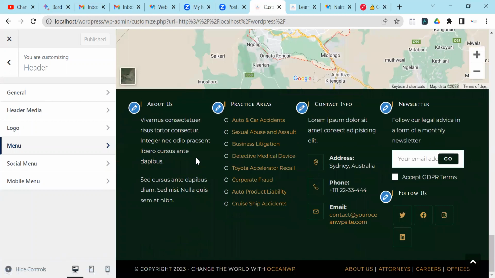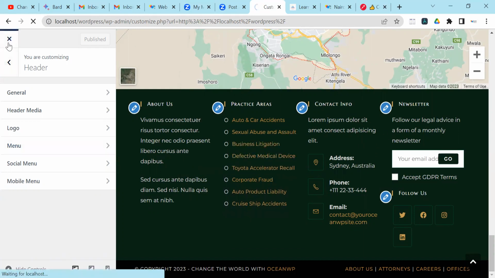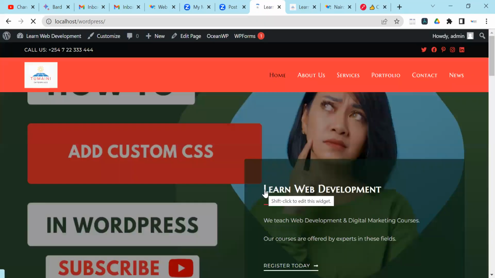So now we are done with the top sections, which are top bar and header. So now I want to go to the footer. So how do I manage the footer? I will not use customizer. Footer has its own section, which is called widget, where you can do anything to that footer and capture or maybe write anything to it.